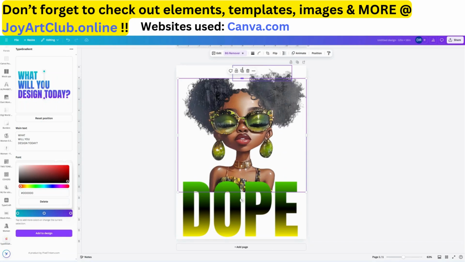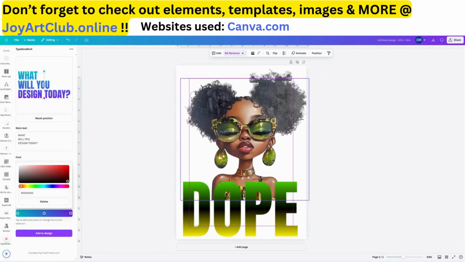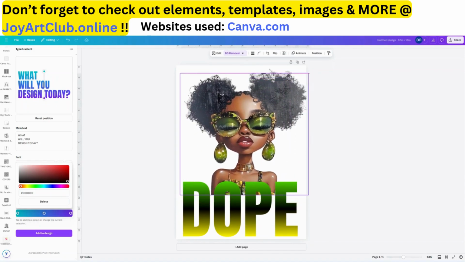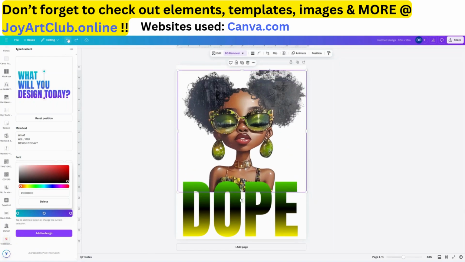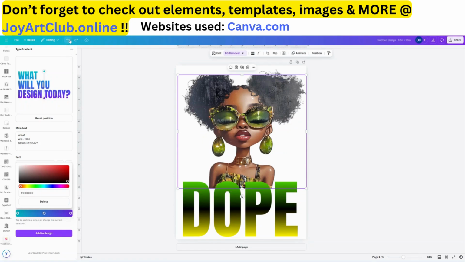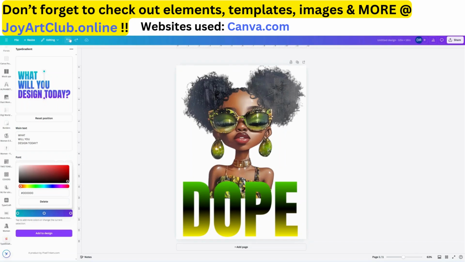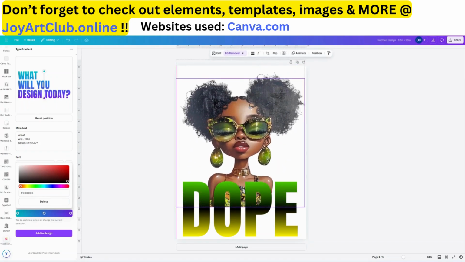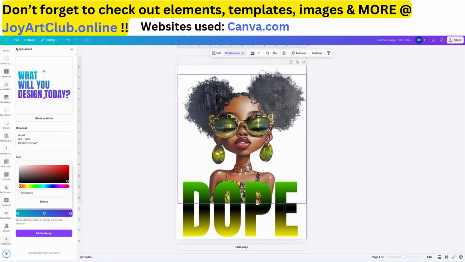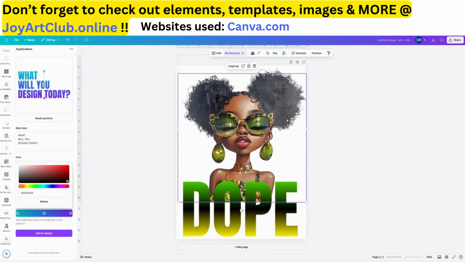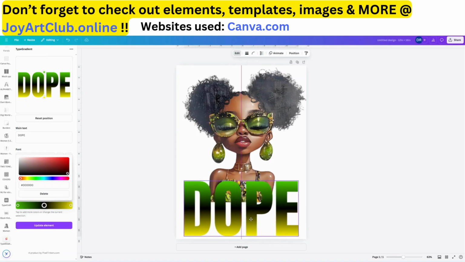Actually, guys, you know what? I shouldn't have cropped it, because when I cropped it, it just changed the image completely. So let's just undo, undo, undo. We're going to keep undoing until we get back to our image as we had it. You see Canva is undoing everything that we did. Undo, undo. Okay, there we go. That's why I like doing these live, because these are actually some of the problems that you will run into. So it's good to do these so that you get a feel for what's going to happen.